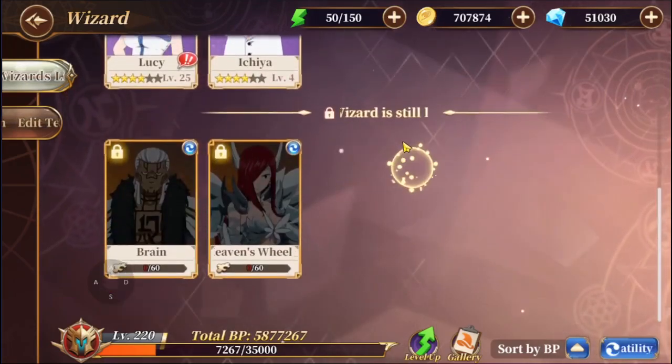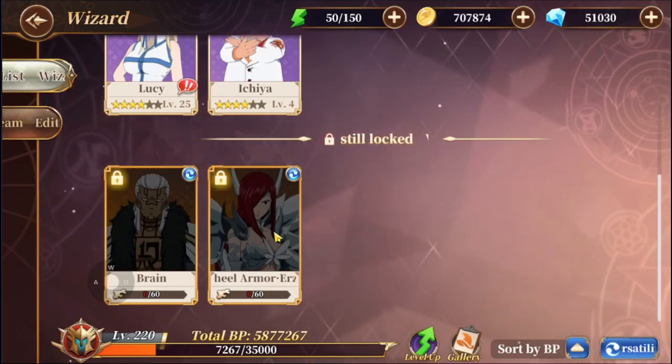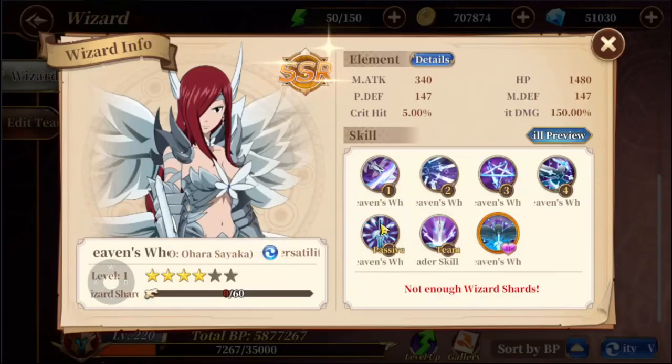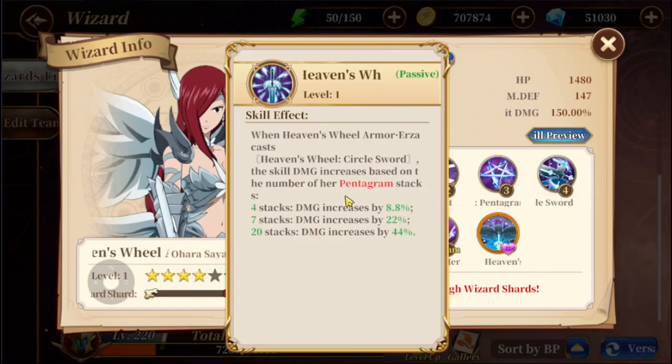Then for Versatility, the best choice is definitely going to be Heaven's Will Urza, for sure, because you can stack this up and then you get like 20 stacks of extra damage. Granted, it's only going to be towards the second half of the game, but Battle of Underworld is one mode where you have two halves. That means you can use the first half to stack up your pentagram, and then in the second half you already have all those damage bonuses. So that's going to be very good for Urza.